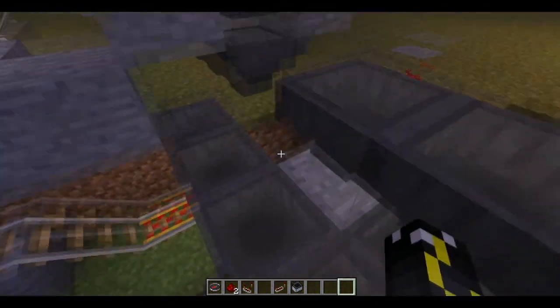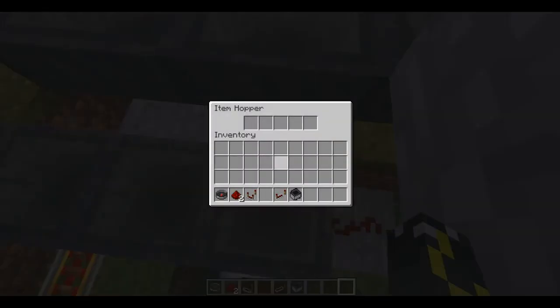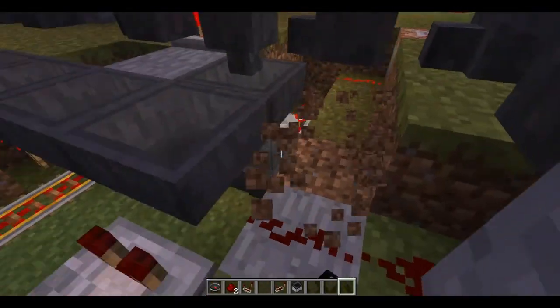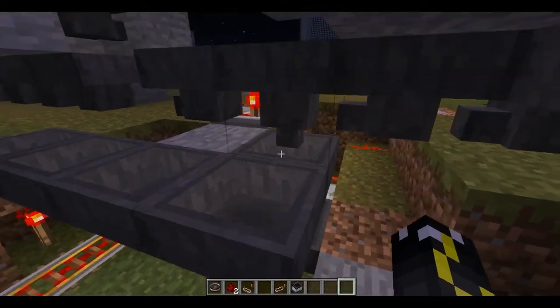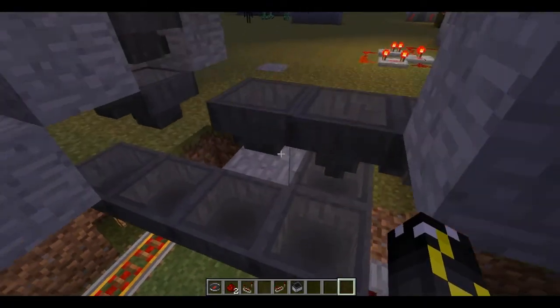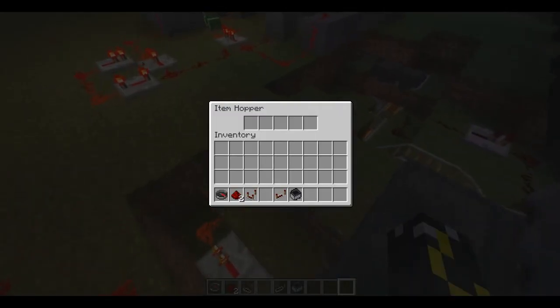Well, actually, I don't need that anymore because I've changed the system. So any item goes down here, and it gets sucked over, which this hopper, I believe, no, I don't think so, actually. Yeah, so this is the one that's actually supposed to have full gold, and this is the one that's supposed to sort.